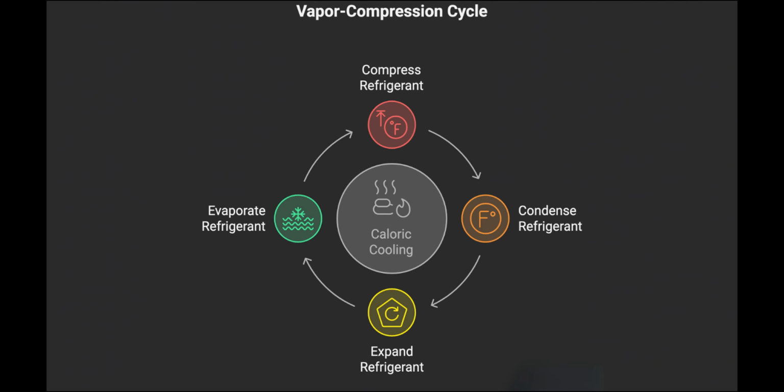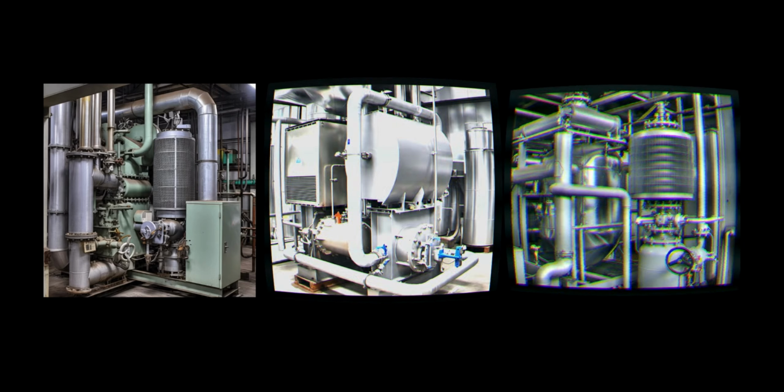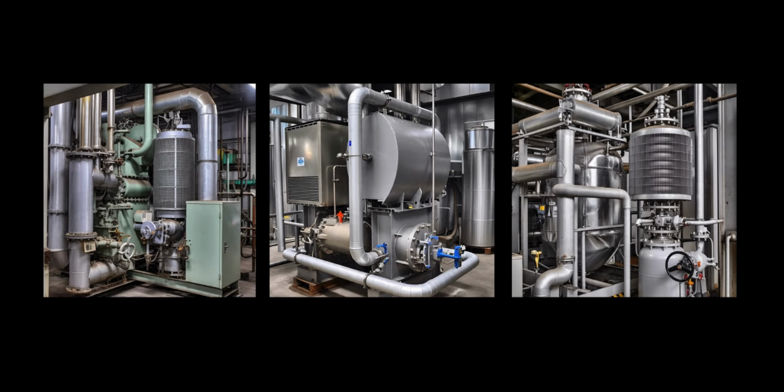To understand the greater study of caloric cooling, we first have to understand what we're working with. If you weren't around for our first exploration into caloric effects, or maybe your memory has just vaporized, here's a compressed refresher. Our current generation of cooling units, whether it's a window AC or an old-school icebox, are all heat exchangers. A heat exchanger is just a machine that moves heat from a hotter place to a cooler one. Most cooling devices rely on 4 main components: a compressor, condenser, expander, and evaporator. These make up the vapor compression cycle, which breaks down into 4 key steps.